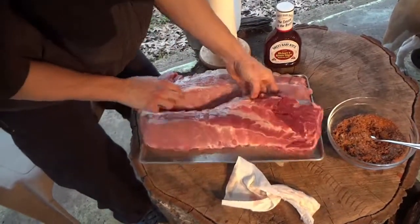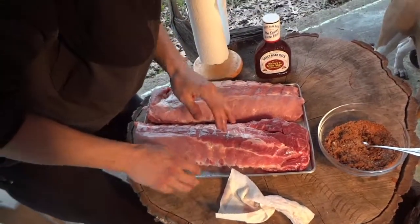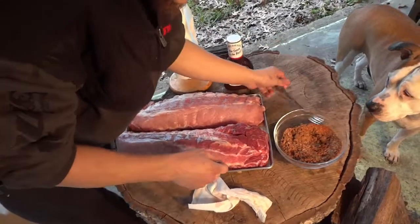So, here we go. We're ready for rub. And I also already washed off the ribs in the sink with cold water, nice and clean. So, here we go.